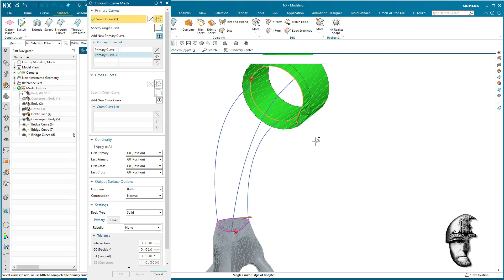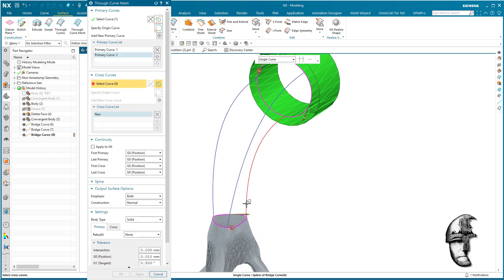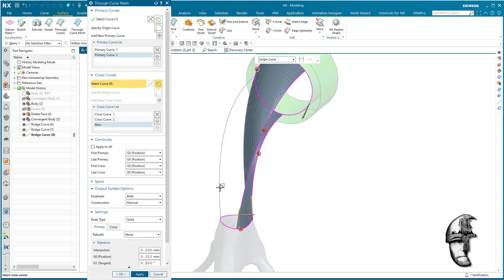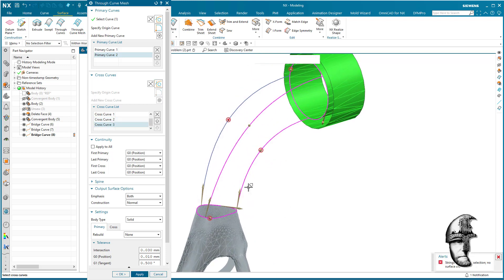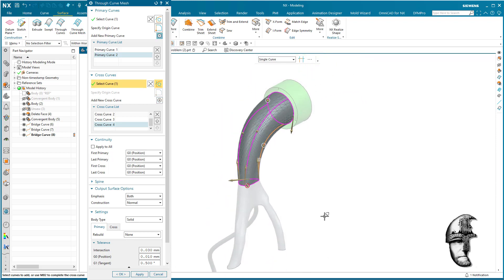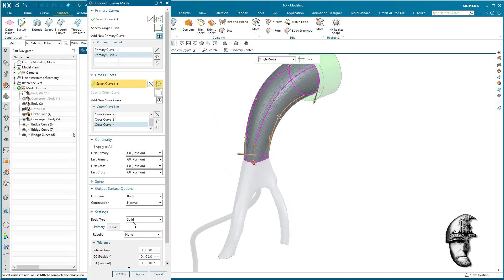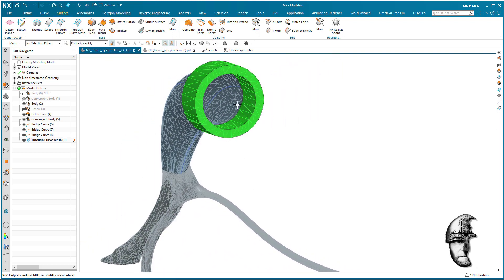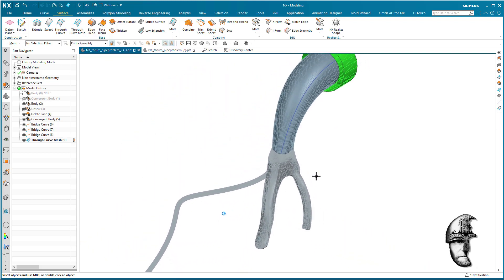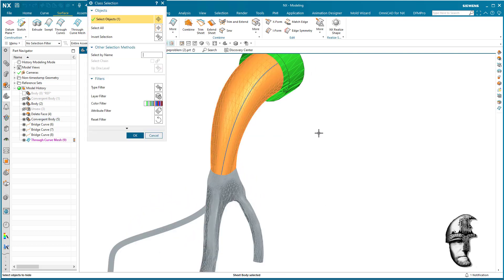With those prerequisites we're going to create a three-curve mesh. I grab the face down here and the edge of the face as primary, then we start selecting the cross curves — this one, that one, this one — and connecting them. That looks good to me. We make sure that is a sheet as well — yes, that's a sheet. Let's hide that and bring back only the exterior, because we're going to do the same thing there.